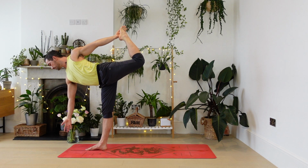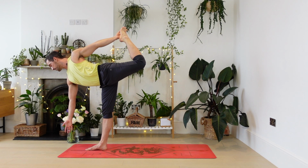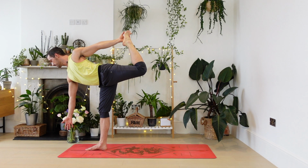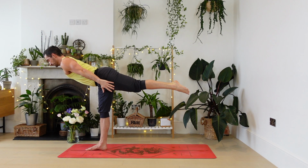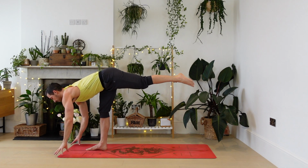Holding here. If you're not quite there, don't worry. Strength comes bit by bit. Three. Two. Release into your warrior three. Hold it. Stay in the balance. From here, fingertips gently come to the ground.